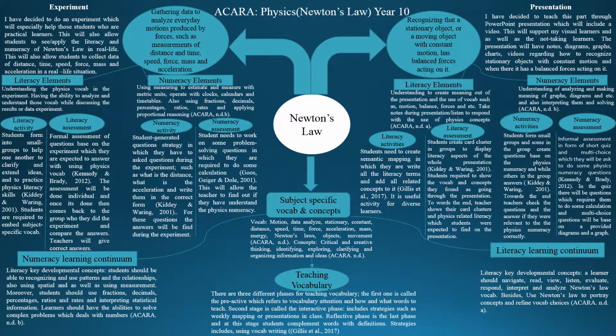Literacy element: understanding to create meaning out of the presentation and use of vocabulary such as motion, balanced force, and so on. Taking notes during the presentation, listening to respond with use of physics concepts. Literacy activities: students need to create a semantic map in which they write all the literacy terms and add all the related concepts to it.